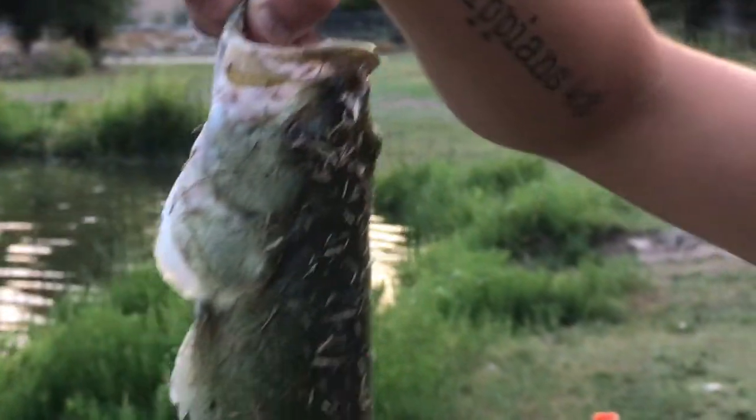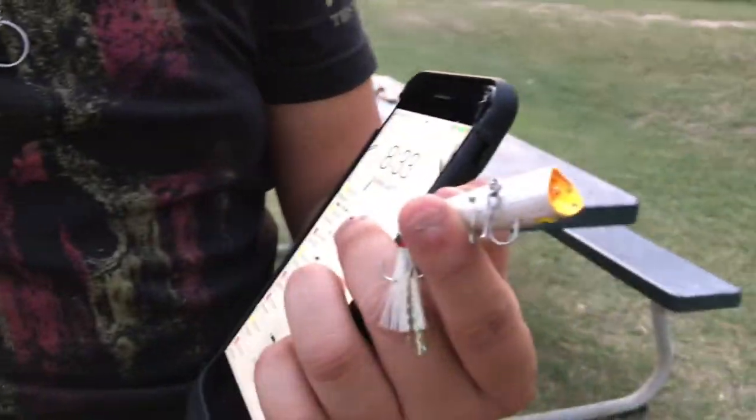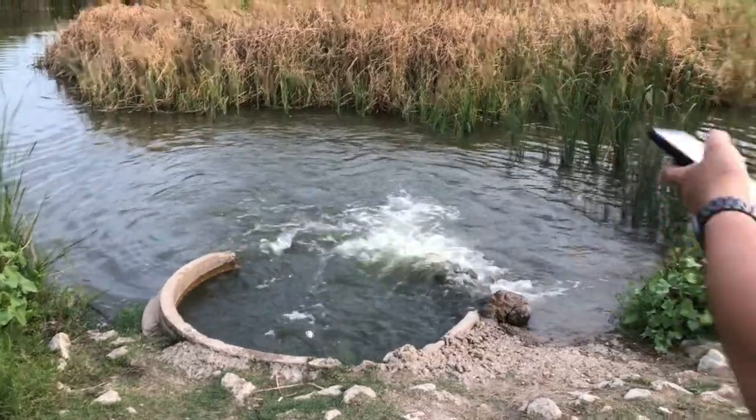We've got water right now. That was the best $6 we spent, huh? Let's take a look at it. So this worked real well. Oh, not bad. And I just caught it right here, right out of the downspout. So they're all right in there.